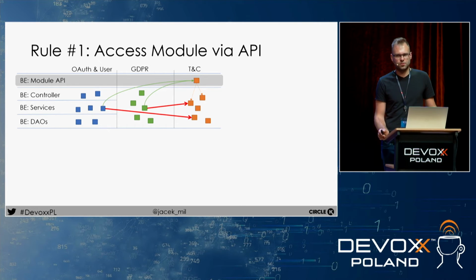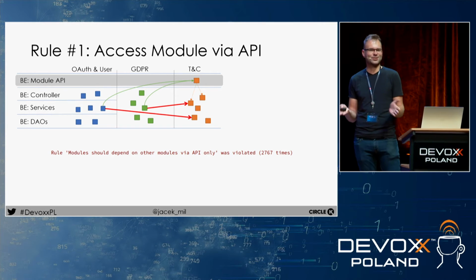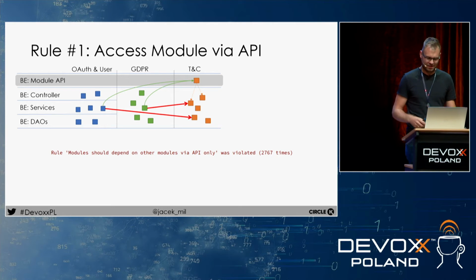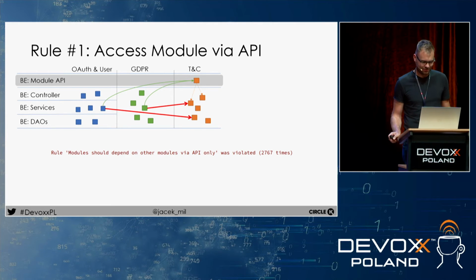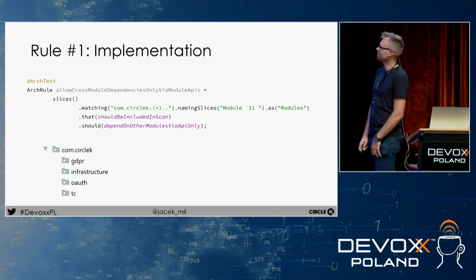We've implemented the rule, we've scanned the code base, and we got almost 3,000 violations. I can promise that I had even more violations, but I couldn't replicate it once I checked out the old revision. I recall the number being around 5,000, but it's still pretty much. So let's jump into the implementation of this rule.